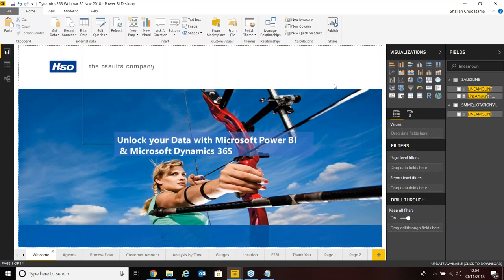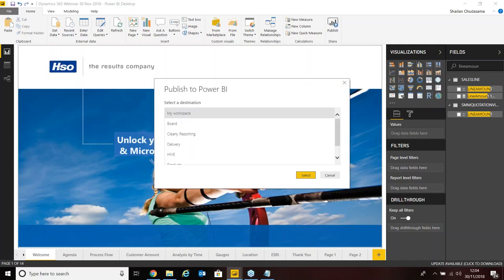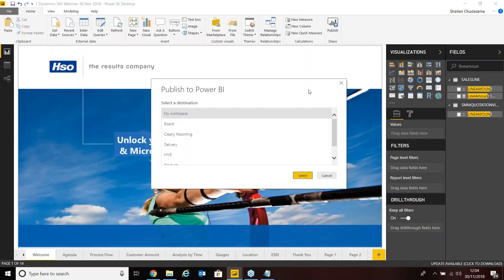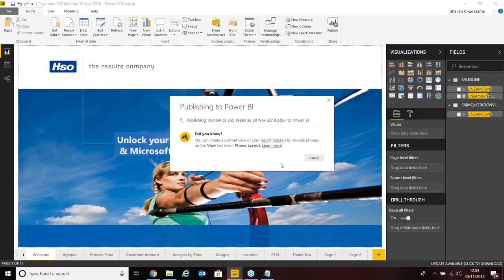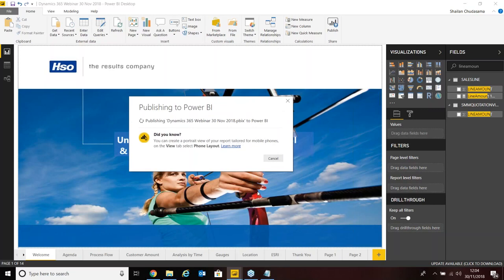What that does is we have to log into the Power BI service, and you need an account. You can sign up for a free account if you don't have one. It's time based, I think you get 30 or 60 days. Then I'd like to publish this to one of my workspaces. I'm just going to say my workspace, select. So that's publishing this whole pack, this PBIX file, the Power BI pack, to the service. Once it's published, it's sending all of that to the cloud, to the Power BI service. We can open it up.